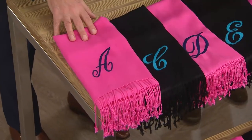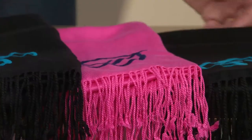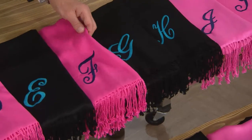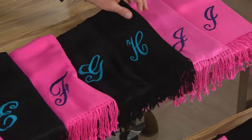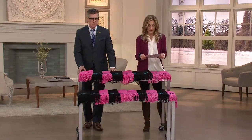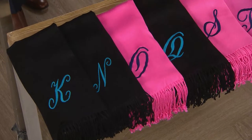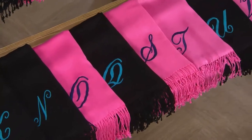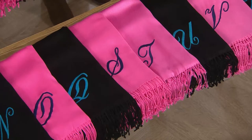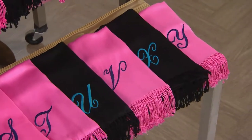Let's go ahead and show the letters we have available. We have A in both pink and black, C, then D in pink only — D would be for David of course — E in both, F in pink only, G in black only, H in both colors, I in both colors, J in pink only. Moving to the table below in alphabetical order: K in both colors, then we skip to N in both colors, Q in both colors, S for Stacy in both colors, T in pink only, and U, V, X, Y in both black and pink.